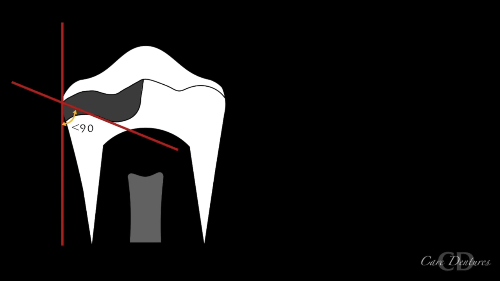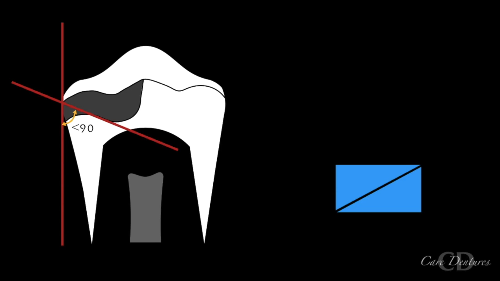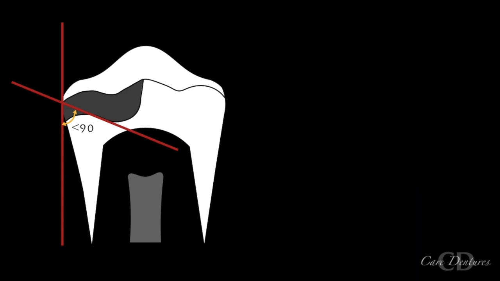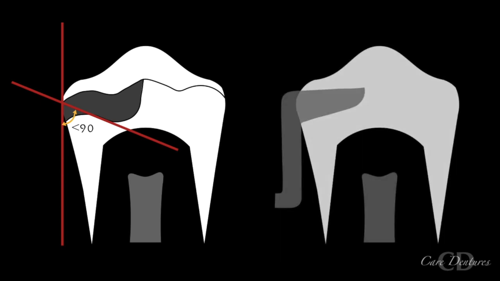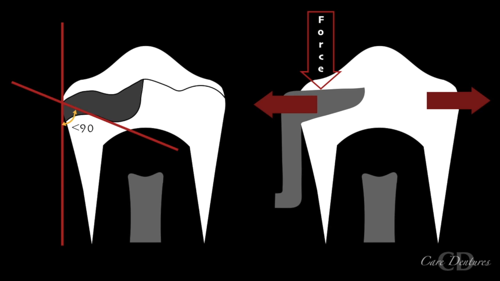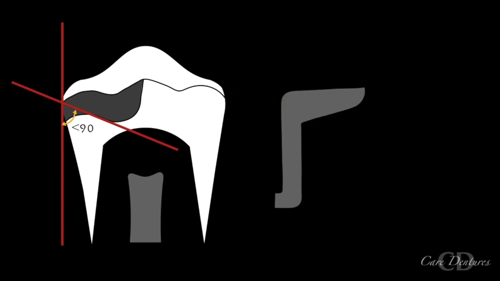Imagine a scenario not following this specification, like that between two triangular solids placed in such a manner that the angle is greater than 90 degrees. This would lead to an inclined plane effect, splitting horizontal forces during function. Now let's take a look at a tooth having a rest on it in an inclined plane. The forces would eventually lead to migration of the abutment tooth over a period of time.